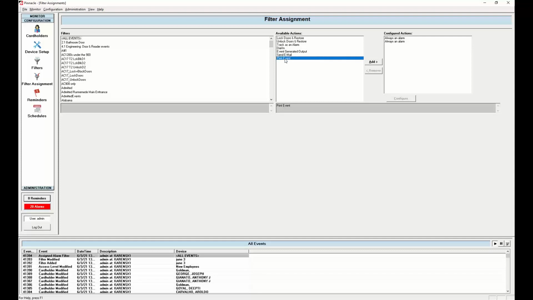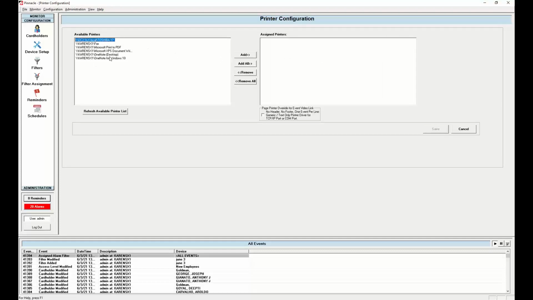There's also a print function here, and you might say, well, why would I want to print anything that passes this filter? There used to be a time when everything that happened in an access control system went to a dot matrix printer. Now reports have been built into systems for the past 30 years, so there's no real need to send this to a printer and have it go on paper.